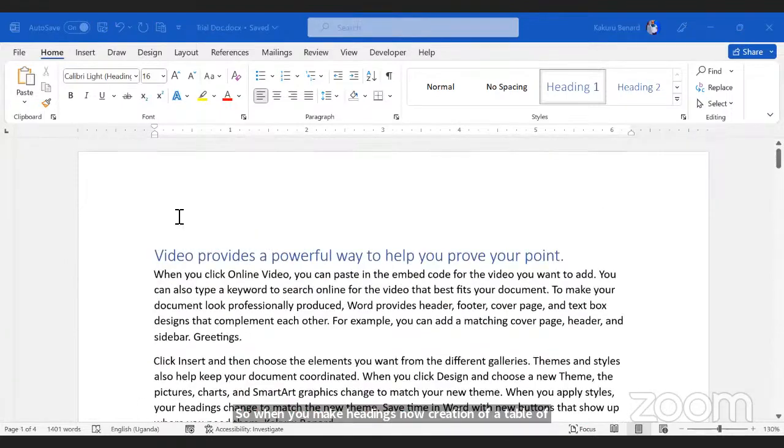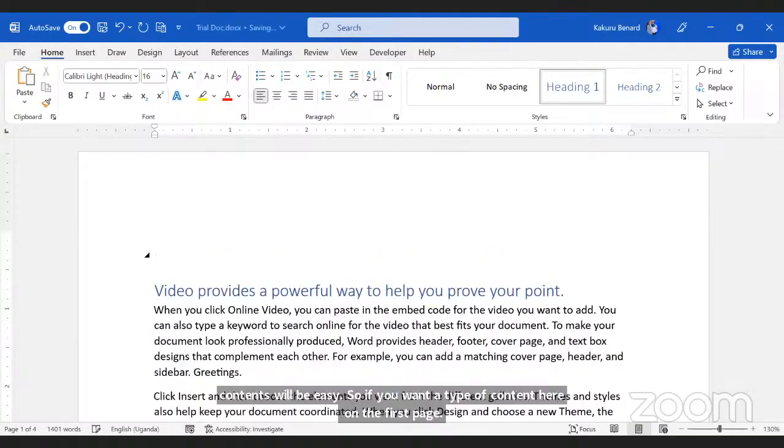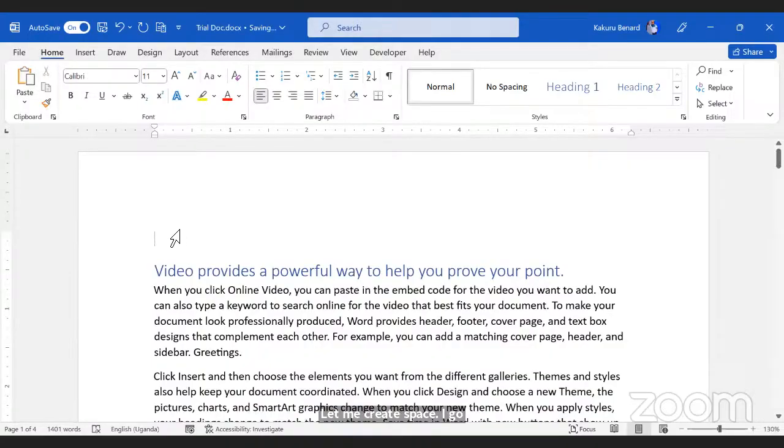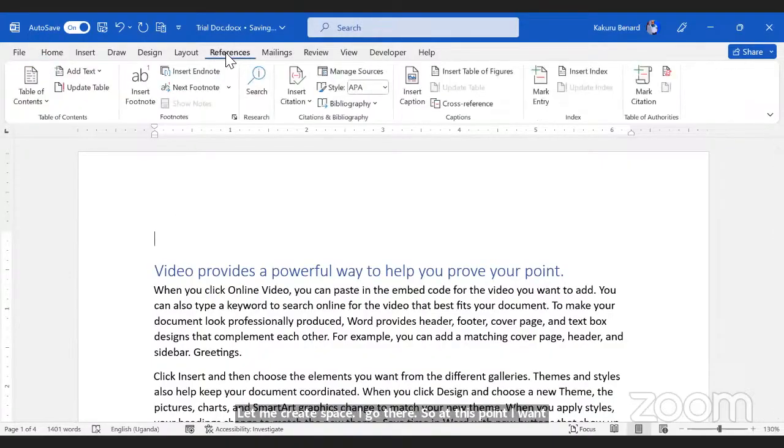So if you want the table of contents here on the first page, let me create space. I go there. So at this point, I want the table of contents. I will go to the references tab. Is the process clear? Those who asked about the table of contents.